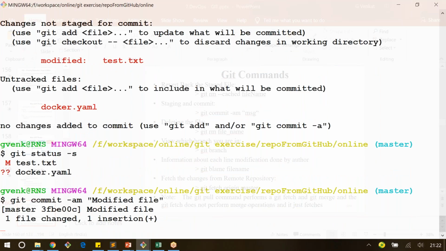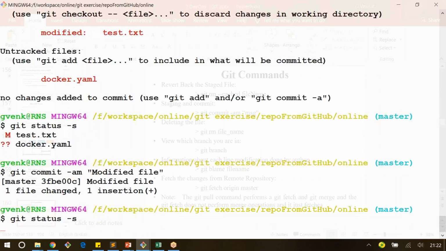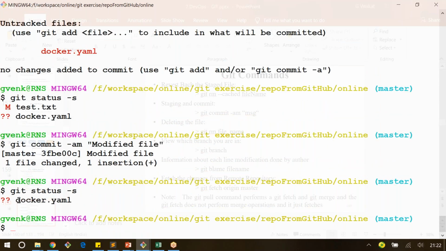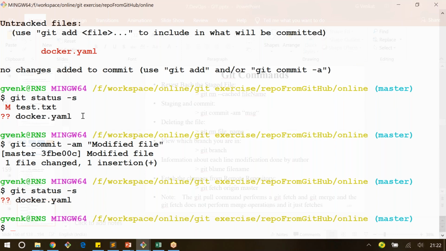Whenever we commit it, if you check the git status, the docker file is still not added. Why is it not added? This file is unknown to the git database, and git commit -am can be applied only for already existing files, not new files. For a new file, the first time it is mandatory to add it and then commit it.